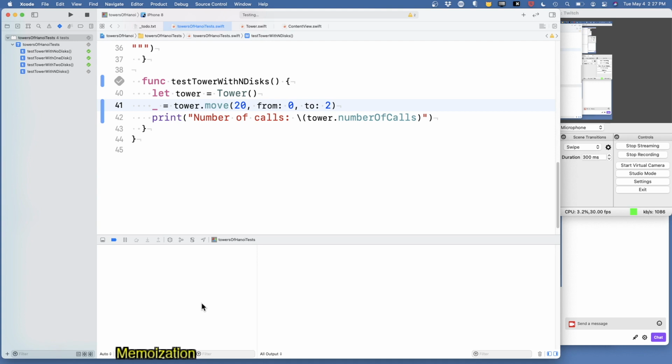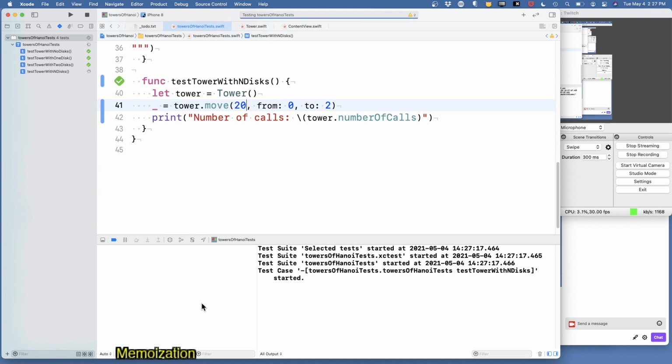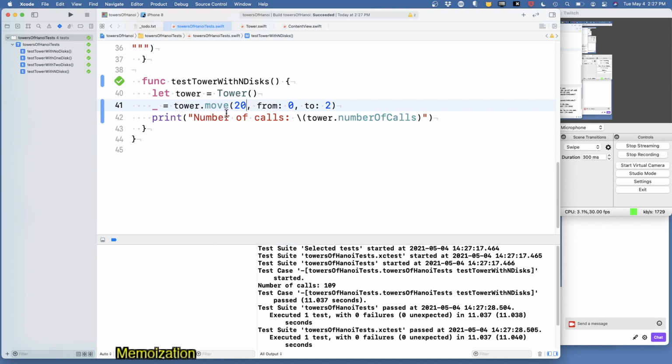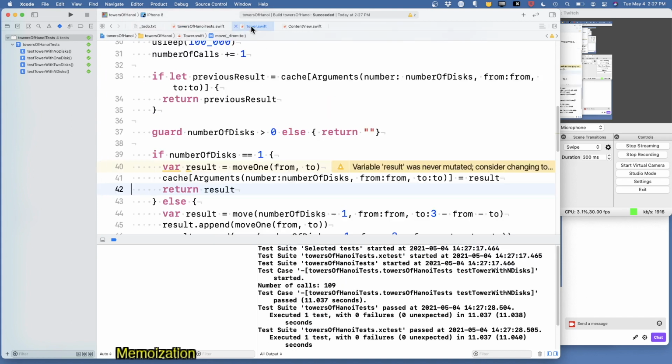Again, 20 is about 1 million moves. Seconds, 109. Okay, so that doesn't appear to be making any difference.